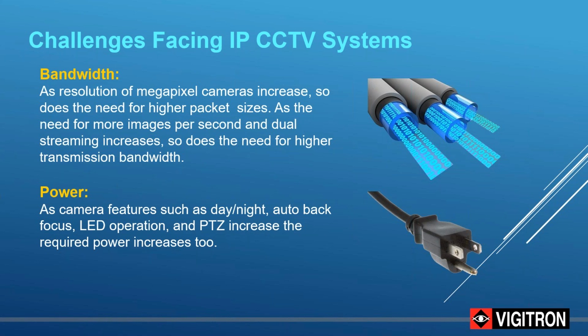When it comes to power, we have a similar situation. When IP PoE cameras were first introduced, basically they performed at a very low PoE level. But through the years, as additional factors were increased in the system itself, such as day-night, PTZ, and other types of operations, the need for power also increased.